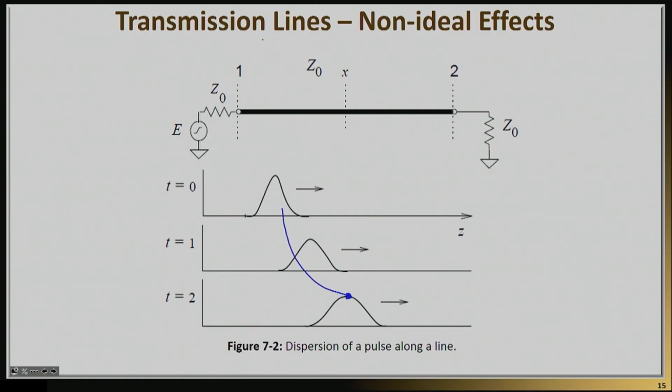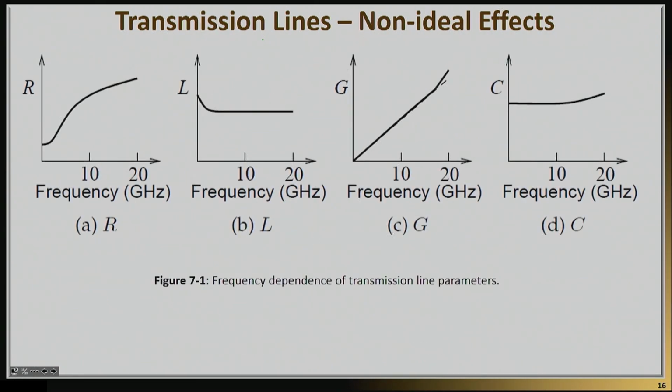Now, where this is coming from, if you go back and look at the equivalent circuit of a microstrip or any other transmission line that we discussed, it basically has four main elements. It has the resistance per unit length, inductance per unit length, capacitance per unit length, and conductance per unit length. And unfortunately, none of them is constant. For example, the resistance per unit length will actually increase as a function of frequency, so things become worse and worse.